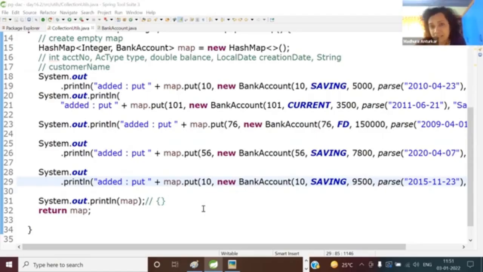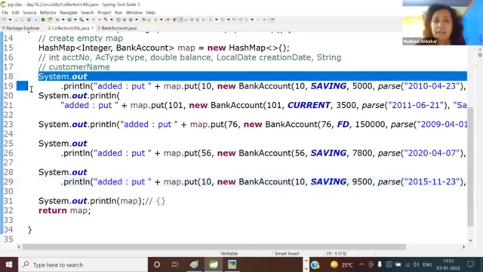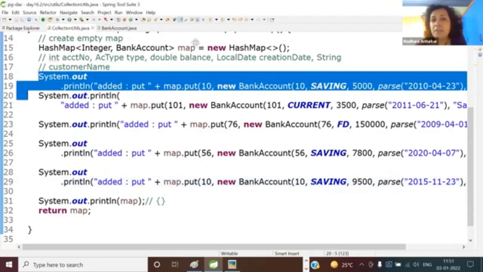So I want the answers now. First, we are doing it with put, and then I'm going to replace put by putIfAbsent. So anyone wants to tell me, line number 18, what will be the output? Null or not null? Okay, I'll wait for a minute. You tell me whenever you are done, and then I'll start talking to you. Yeah, people are answering, but I want everyone to be in the loop. So I'll wait for a complete minute, and then to keep the answers ready, I'm just going to ask you what will be the output and what will be the size of the map and all those things. Let's wait for a minute.